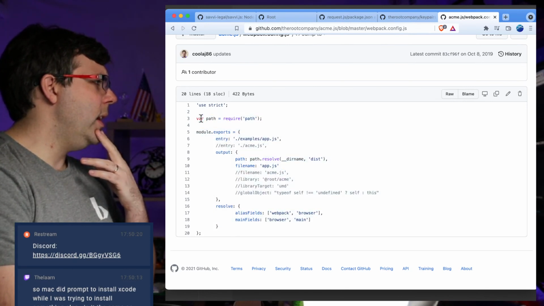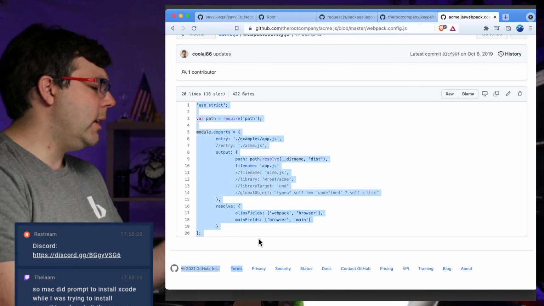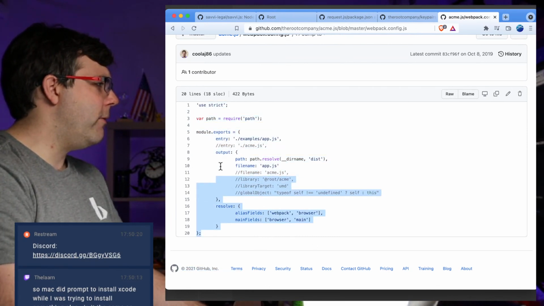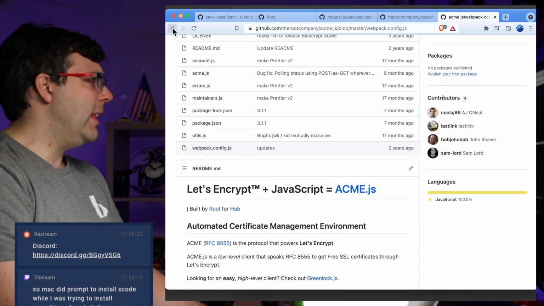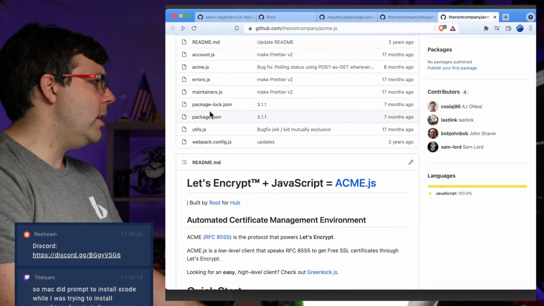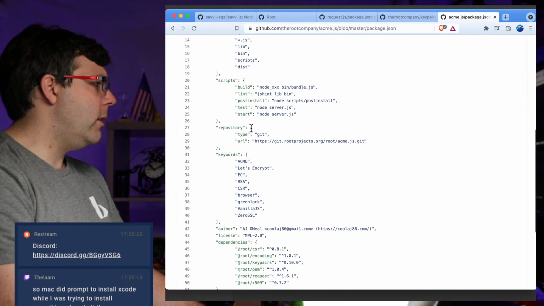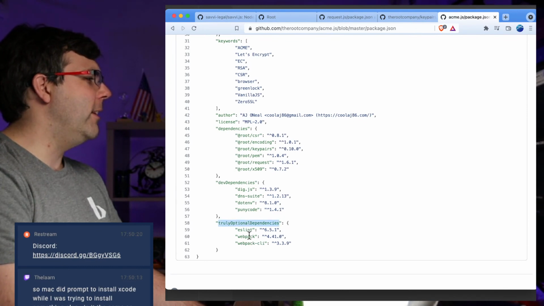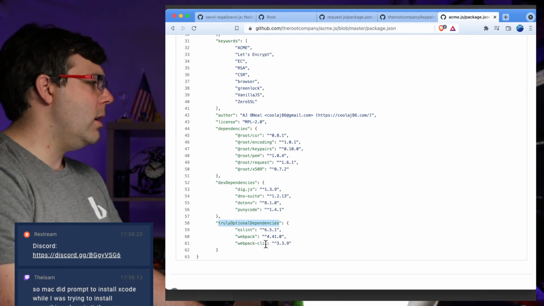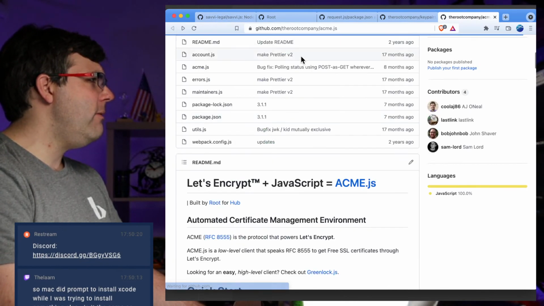result. So this is, I think this is what I need, and I don't know if this is the latest version of Webpack. I don't know if this is Webpack 5 or if this was Webpack 4. I'll have to figure that out. I think it's the latest version. Let's check in package and see if we have it under dev dependencies. I'm reluctant to put things like that. Yeah, there we go. Truly optional dependencies. Webpack 4. So now we're on to Webpack 5.